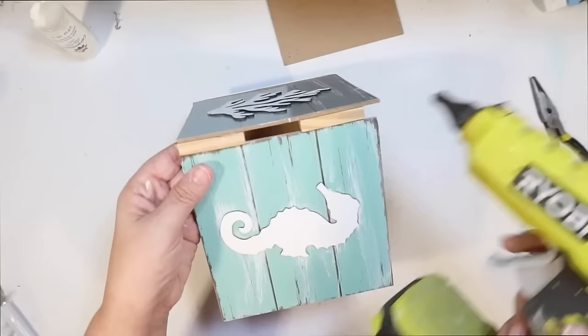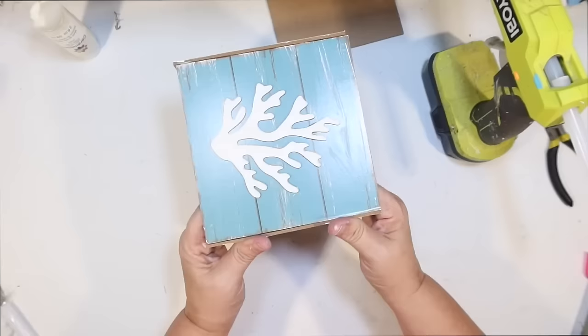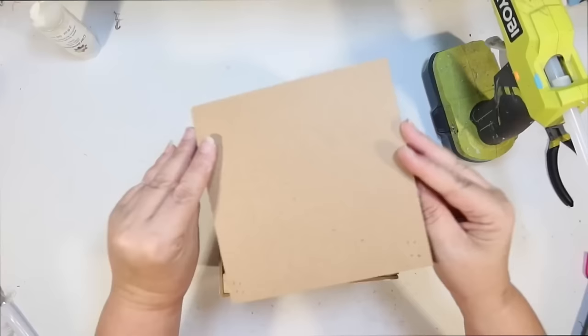So then I just pull it up a little bit, put hot glue on the other two little Dollar Tree Jenga blocks, and then glue the fourth side on. And we have a little box. Now, the reason I did a fifth side is because it would be the perfect size for the bottom. But I'm going to do the starfish up like that, just so I have a flat finished bottom on my piece. And you won't ever know that that's got a starfish on it anyway.